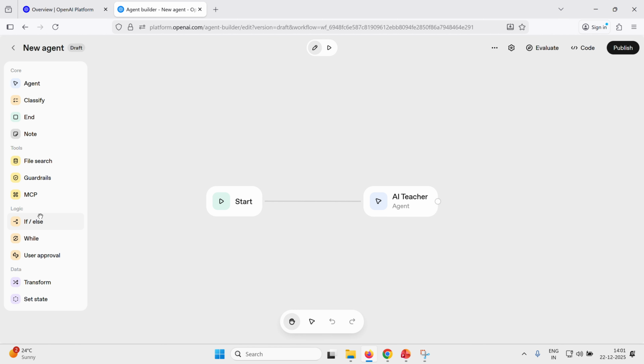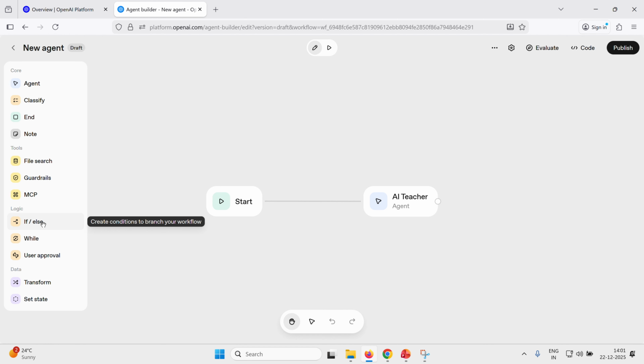So we can use multiple things. For example, there is an if-else case, there is a while case. The if-else case could be something like, initially we can have a form field asking which grade student are you? Let's assume we have content only for 10th grade and not for 9th grade. The initial block asks which grade you are, and you can select 9th or 10th.